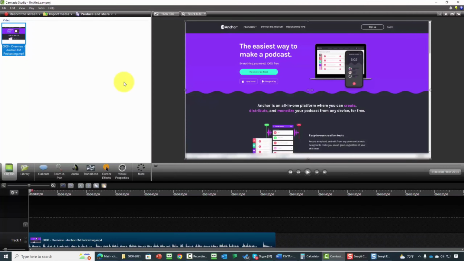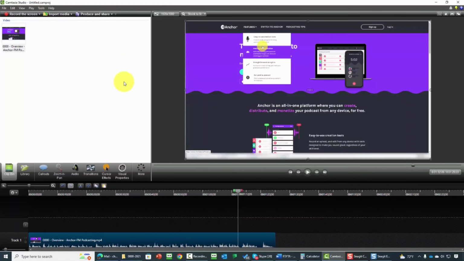Welcome back. You're now looking at the inside of Camtasia Studio. In particular, we are looking at the Camtasia Studio Editor. And you are going to need to have some kind of video editor so that when you've completed recording your video, you can add the necessary touches to it so that you'll be able to initiate calls to action as well as point to specific areas of your web presence for people to visit.